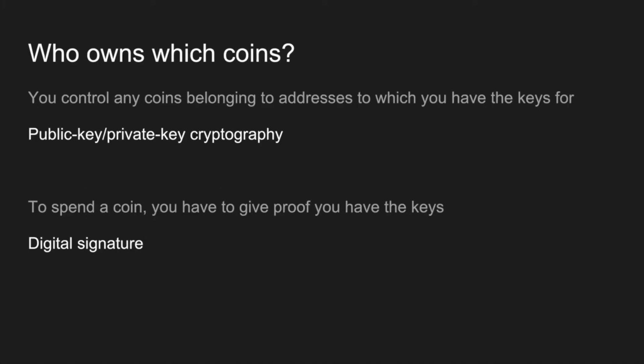So the first bit is who owns which coins, this notion of ownership. So again, like I kind of mentioned, there's this public key, private key cryptography notion, which maybe will make more sense once we get to some of the code. And then basically to spend a coin, so let me take a step back. For every key pair, we're going to have this public key and private key. For every public key, there's basically an algorithm to get an address. And these addresses are basically going to be able to spend coins. So they're basically going to map into balances on the ledger. And then in order to spend the coins, you basically have to provide a proof to the entire network that you can do so, and that's where digital signatures come into play.